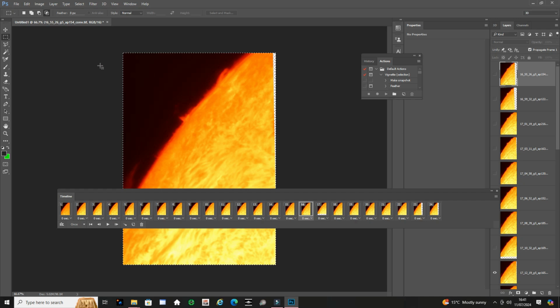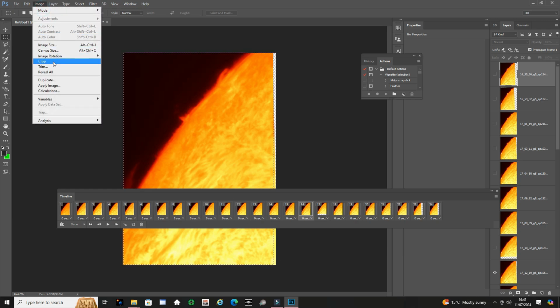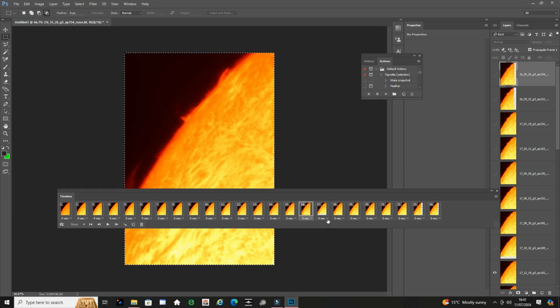Oh no, we've got another part. So again, we've got to crop that image. So get rid of these empty spaces like so. Image, crop. So check again. Now we've got another empty space here.